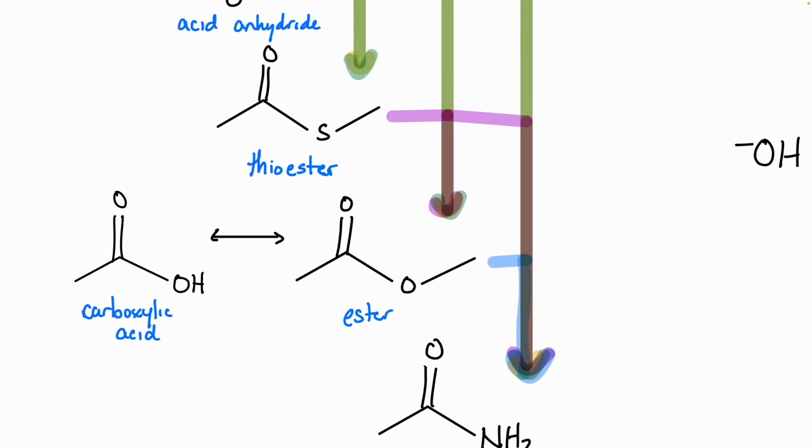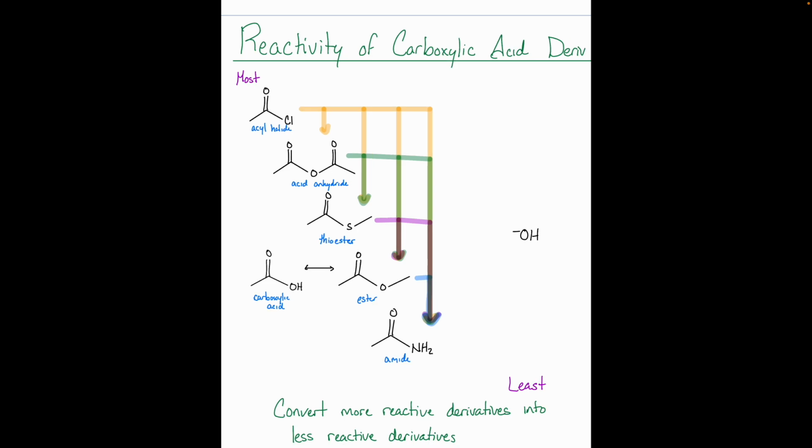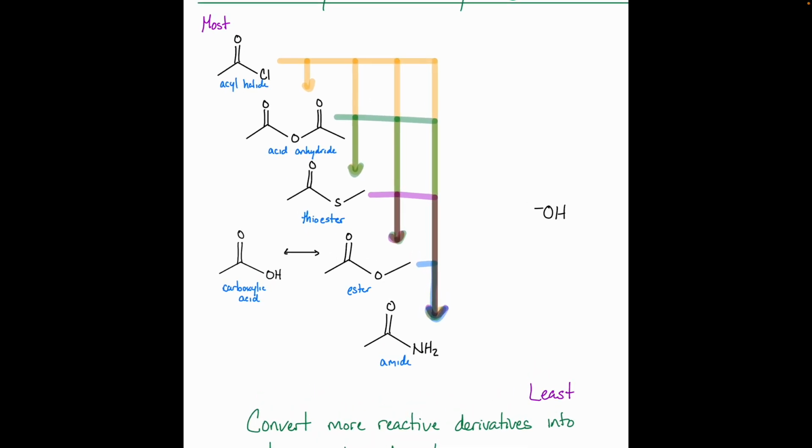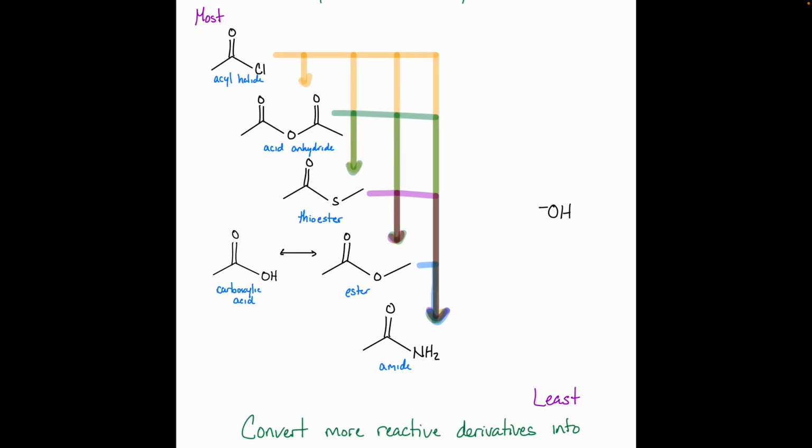Okay? So we can always go from something more reactive to something less reactive. And again, what's sitting at the tippy top here are those acyl chlorides. Those are the best starting points for reactions because you can always turn them into something else. All right? So then how the heck do we make acyl chlorides? We do have one way to do it. All right? And that is, how do we go back? We can go back by starting with a carboxylic acid. But we're going to have to use something kind of fancy to do it.